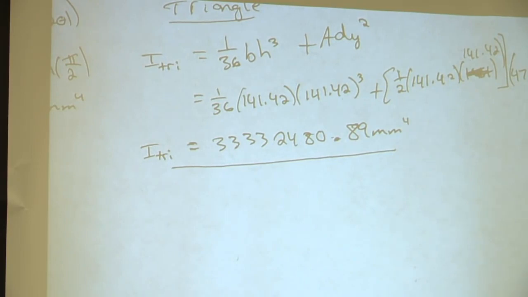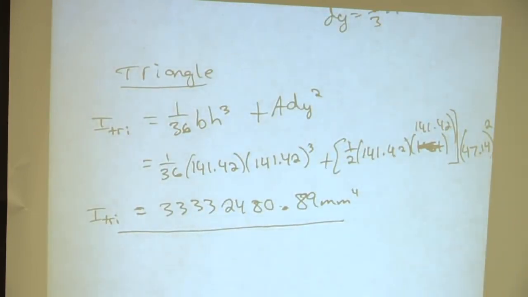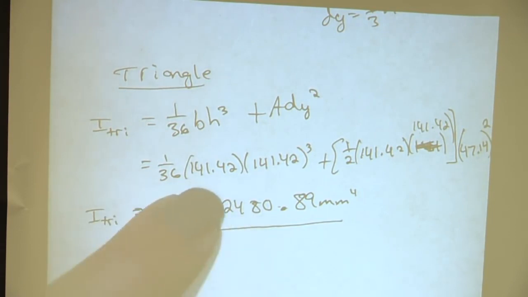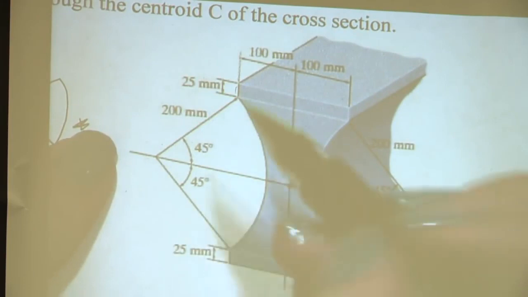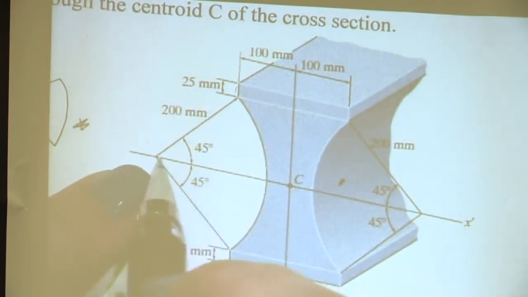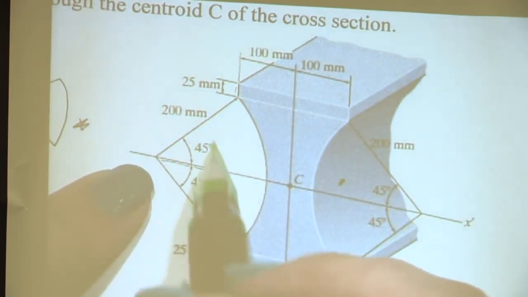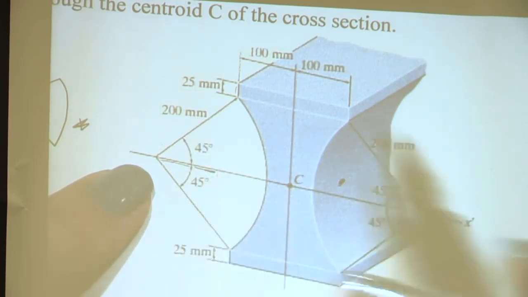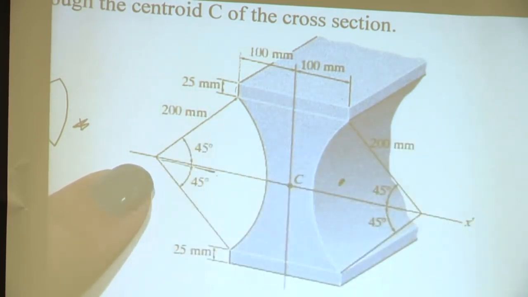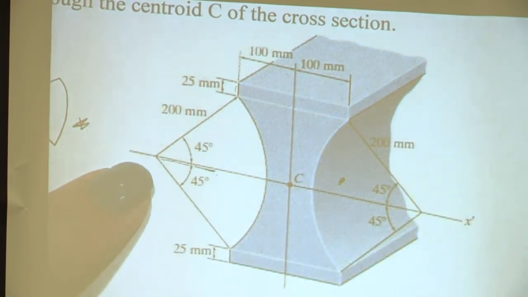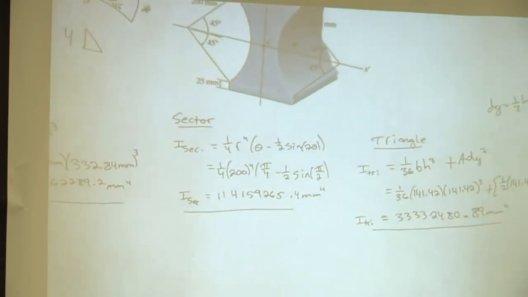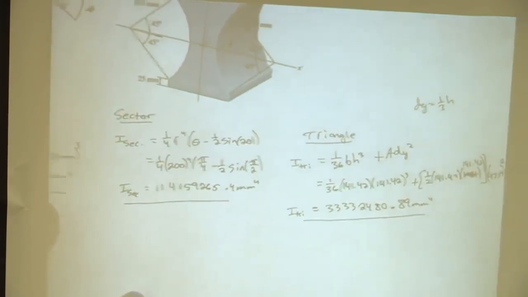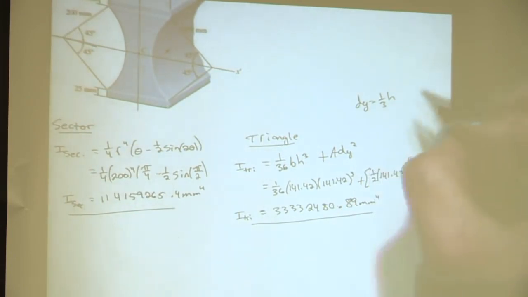The 141? Which one? There's like 12. This one right here? Okay, so this is from the base. So the base of the triangle, we have this distance 200 right here. We need to find this distance right here. Since we have an adjacent angle, it's 200 cosine 45 to get down, and then the height would be 200 sine 45. Okay, how did you get to 47.14? That is this dy right here.